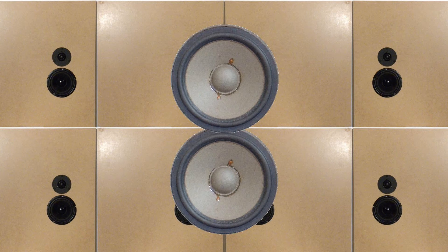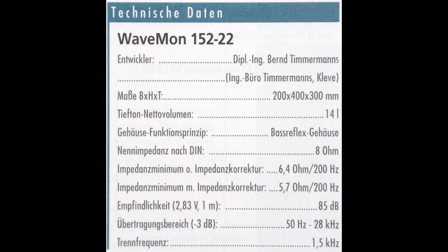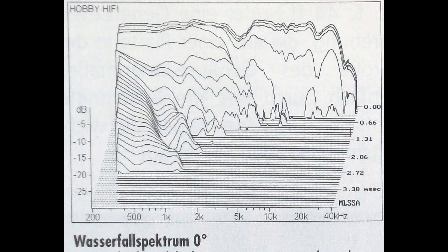Number 8: WaveMon 152-22 from HobbyHifi, issue 3, 2012. It has a WaveCore 22 mm soft dome tweeter and a WaveCore 5 inch paper midwoofer in a bass reflex box. It covers a frequency range from 50 Hz to 28 kHz. Special about this speaker is the position of the bass reflex port at the front of the underside and the unusual format of the tweeter at 7/8 of an inch. Its price starts at about 246 euros, but it sounds like 1500 euros.